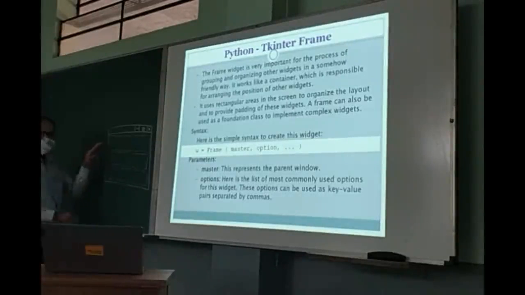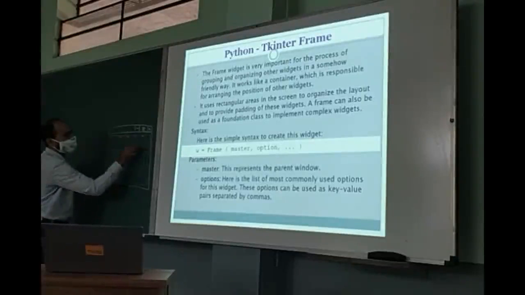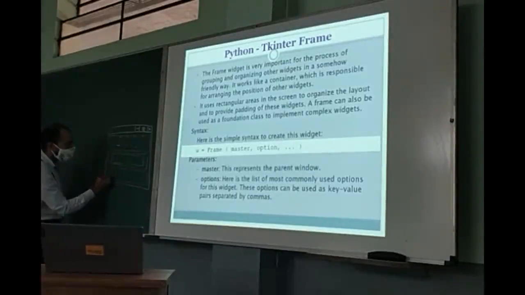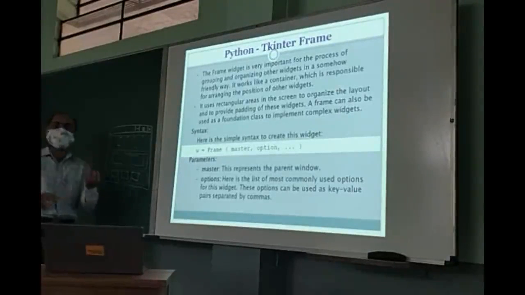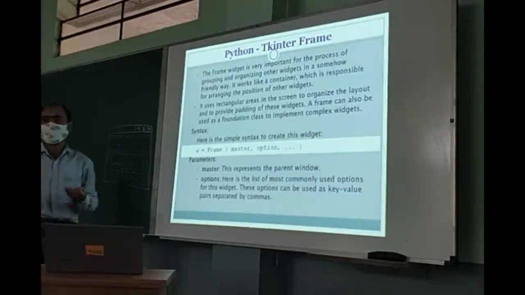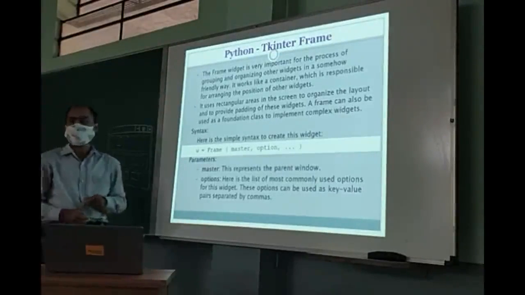And every frame is going to hold some views. I may put a label over here, a text box here, and some buttons in the last frame, because frames are used as containers which contain other frames or other widgets as well.